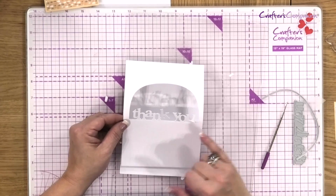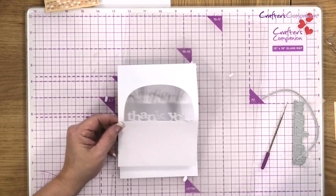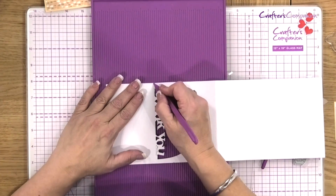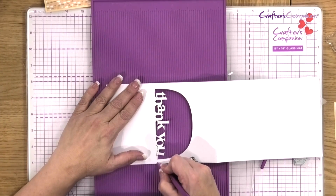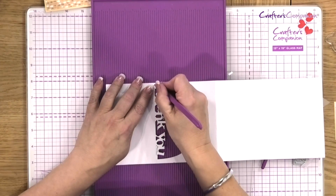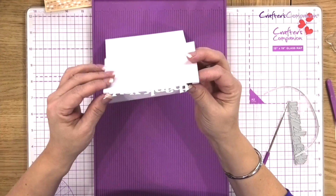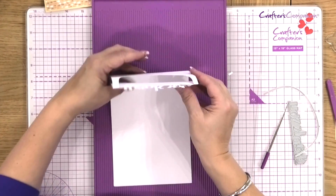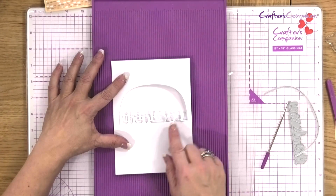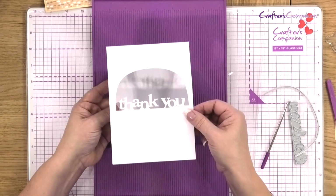And all you're going to do now is take one of your scoring boards and place that on and score along just there, both sides, and use this guide from both ends of this aperture to create that easel effect. And then all you're going to do is bend that, and it creates the easel effect. But when you put that down, you can see that lovely aperture as well. So when you put that into an envelope, you can create a wow factor card there straight away.